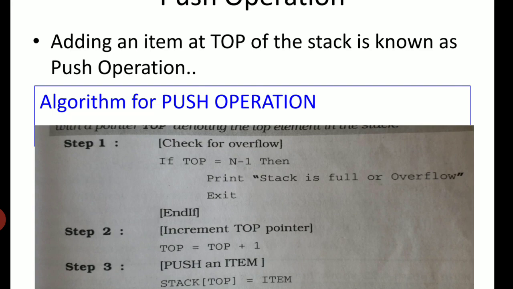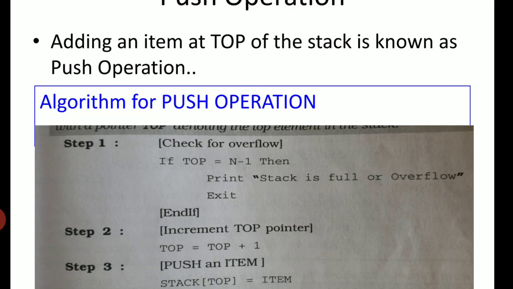Imagine we have a stack of 10 elements and now the top value is 9, then we can say the stack is full. For such stacks, you cannot add another value because it is already full. When the stack is full, we are going to call it overflow. So first we have to check whether the stack is overflow or not. If it is overflow, we can't add any item. If there is some space, then we can add an item. So step 1, check for overflow.